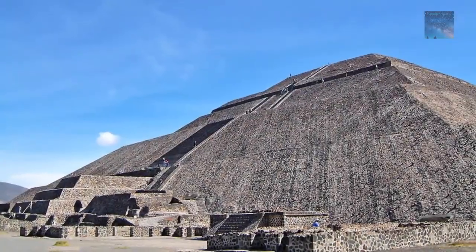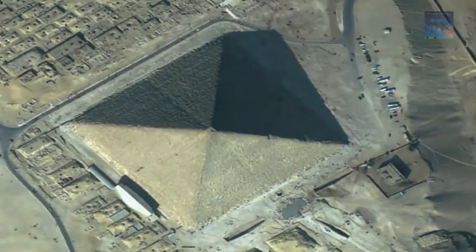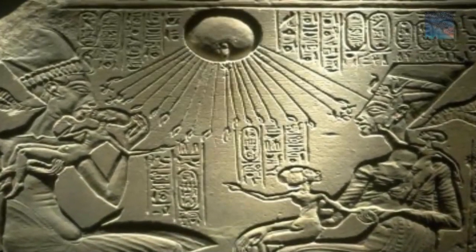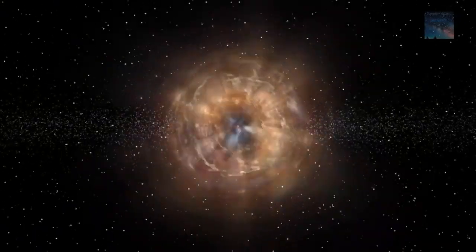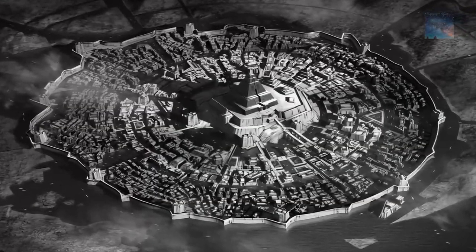We see it in the similarities in building techniques between cultures that were separated by oceans, and we see it in the ancient depictions. These civilizations, though separated by thousands of miles, all knew similar things regarding technology. They all had similar stories of a cataclysm, and they all tell of a place from which they came. They all came from somewhere, meaning they arrived at these locations after the ancient cataclysm.